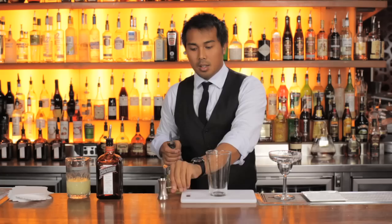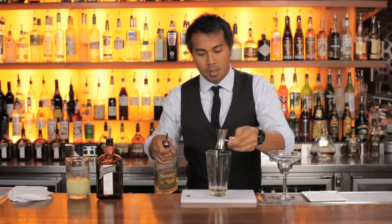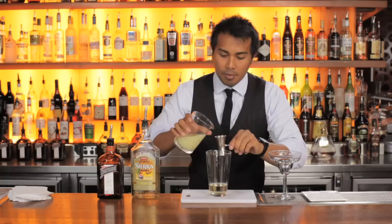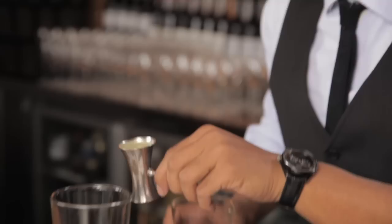As this cocktail is shaken, we're going to take the Boston glass. Three parts tequila — I like to use my little antique measure. Two parts of our French orange liqueur Contro, and make sure you use freshly squeezed lime juice; it's much better than the bottled variety. Two parts of freshly squeezed lime juice.